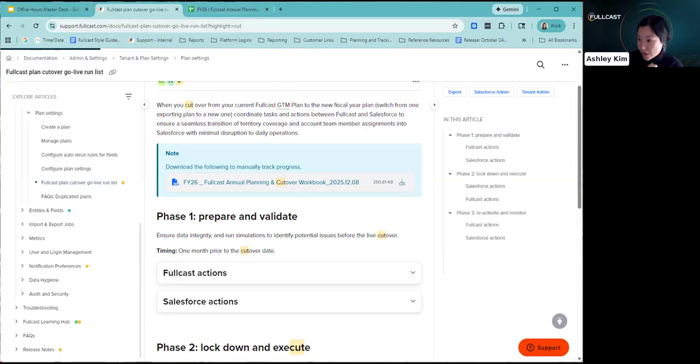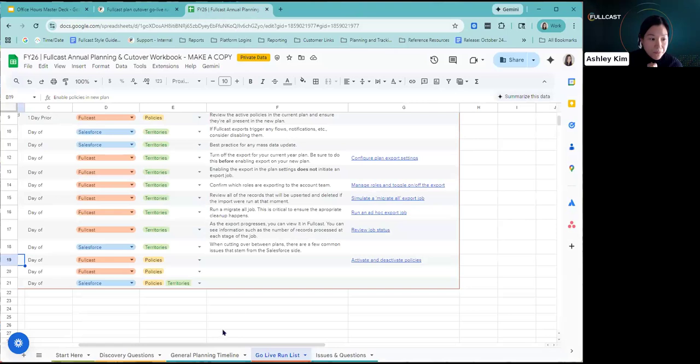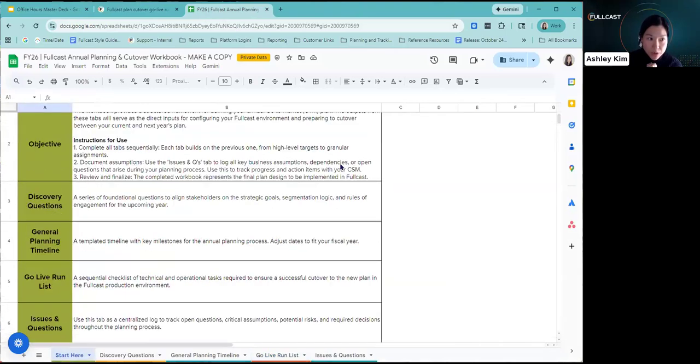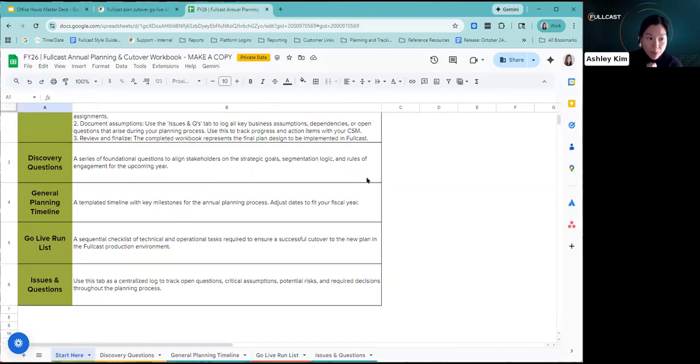The next thing for us is to actually dive into this workbook. So we've got a little title page that shows what the components are. And so we're going to run through each of these tabs briefly here. I see a couple more people entering. Just want to mention, feel free to drop any questions in the Q&A as they may come up, and we'll make sure that we get those asked or answered for you all.